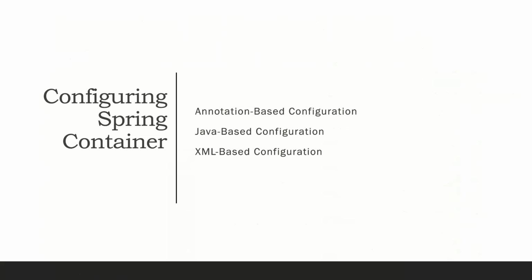and XML-based configuration. Although less common in Spring Boot, XML-based configuration is still supported. It allows you to define your beans in an XML file. This method is usually used for legacy applications that are being migrated to Spring Boot. These days, many developers choose Java-based configuration or annotation-based configuration for their Spring applications. In this tutorial, we will cover only Java-based configuration and annotation-based configuration.